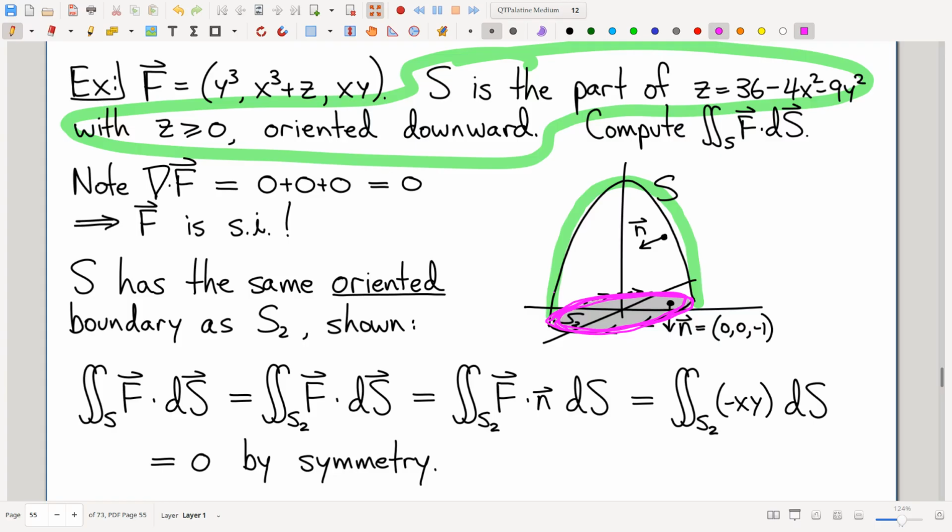This surface that was given to us is oriented downward. Keep in mind what that means. That means kind of like this. Alternatively, you might call this inward. It's not as good a term. Technically, there's not a closed surface. There is no inside. There is no outside. You might call this oriented toward the z-axis. That would be reasonable.